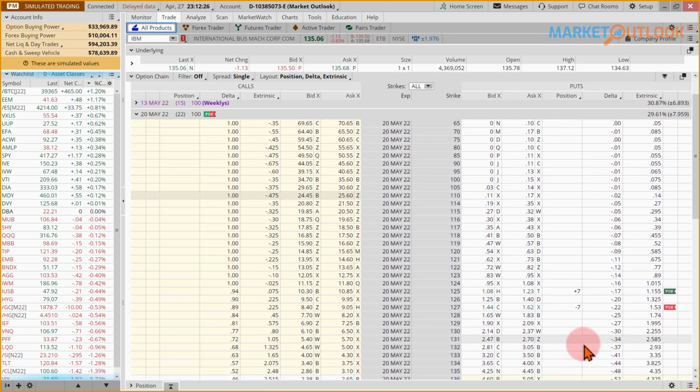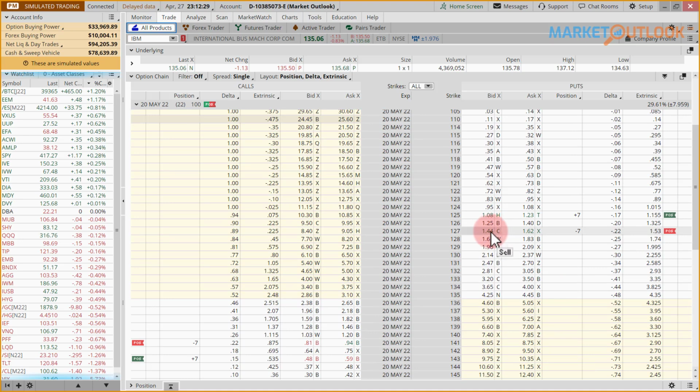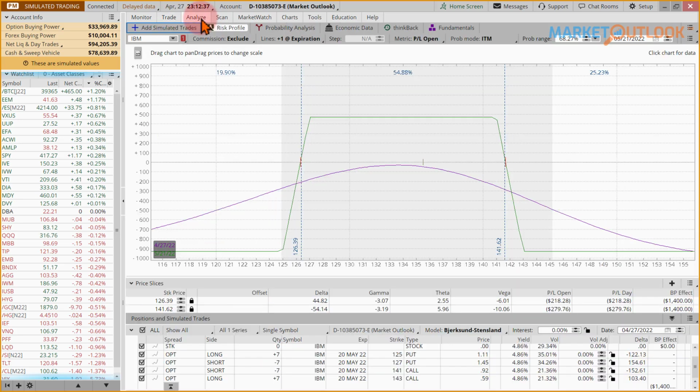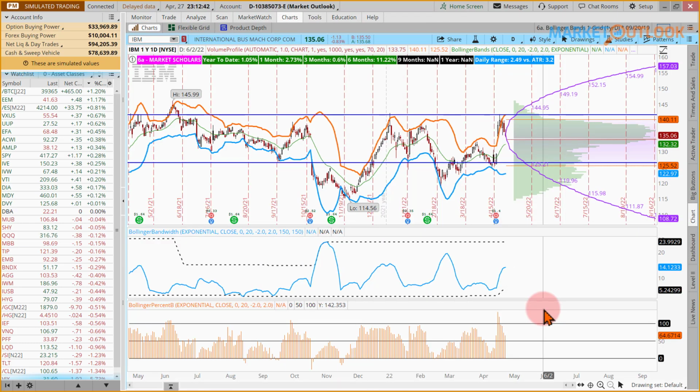So what I decided to do was to sell an iron condor: sell a bull put spread at the low 20 deltas on the put side, and come over here and sell the low 20 deltas on the call side as well. This is what it looks like with regular position sizing, and then you can see when you set those slices to the charts, that's a pretty good chart. I mean, pretty much the entire value area for the past year is sitting inside those break evens. And we don't have earnings, so we're kind of hovering here in the middle of that range, again with the point of control right smack dab in the middle of that range. So that does it for tonight. There's our market outlook trade idea for the night.